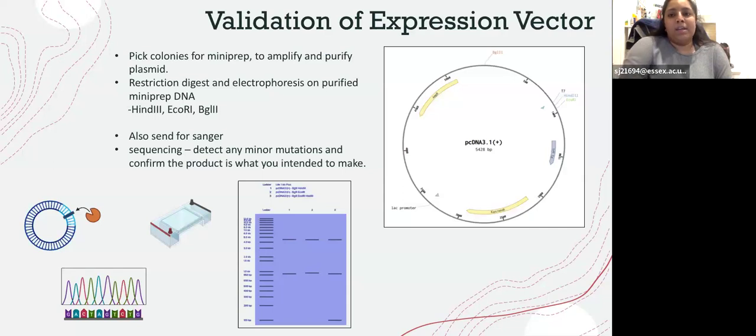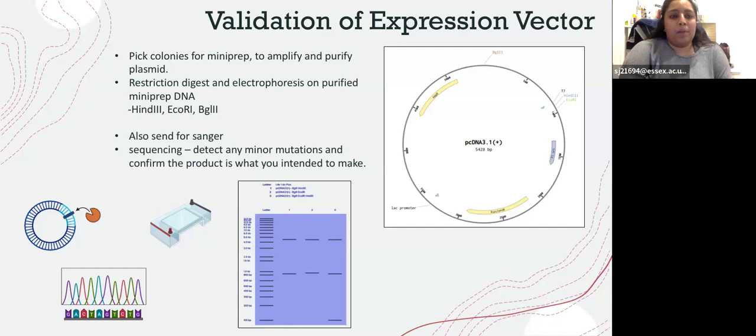I'll validate my expression vector after this. I'll pick colonies from my plates and amplify and purify them by doing a mini prep. Then I will perform a number of restriction enzyme digests.